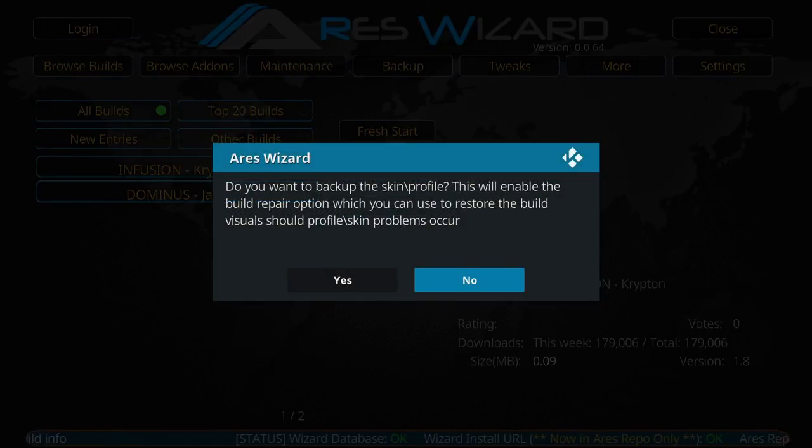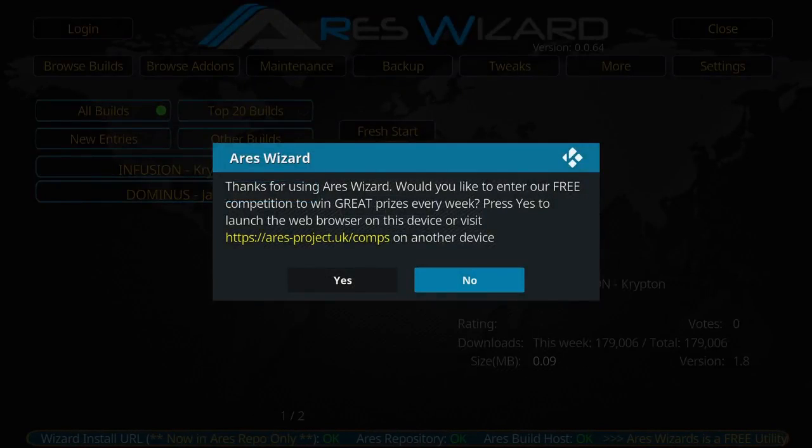All right, once it is complete with the installation, you're going to get a pop-up here. It's going to ask you if you want to back up the scan or profile. I always click no. It's entirely up to you if you want to click yes, but it's not guaranteed to back up your information, so just keep that in mind. I always click no on this message as well. You guys can feel free to read it.